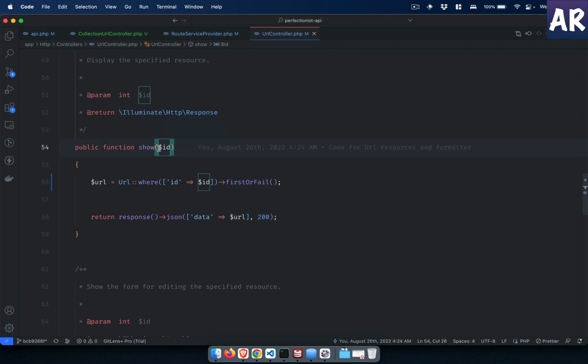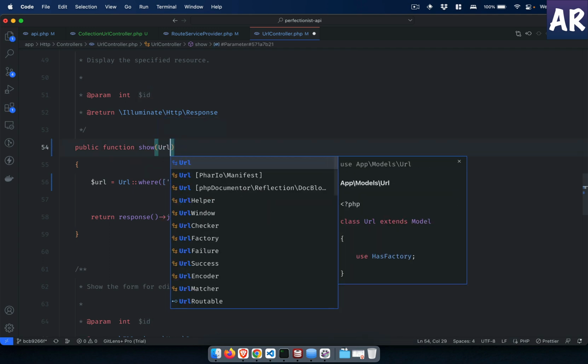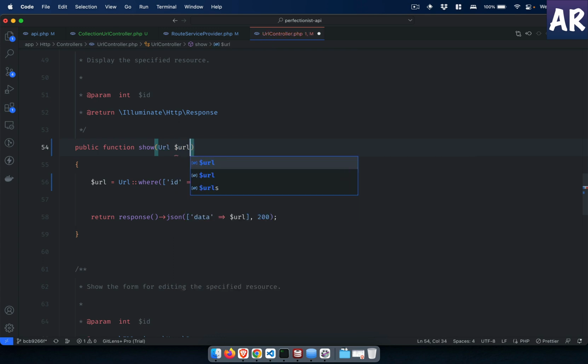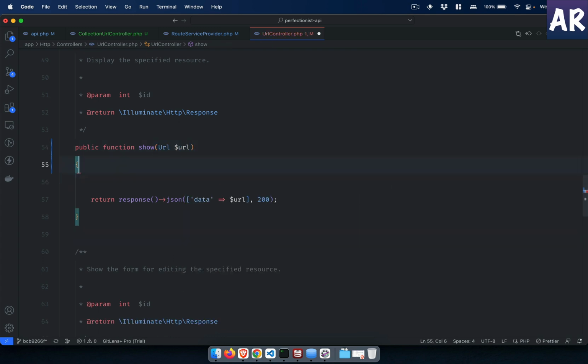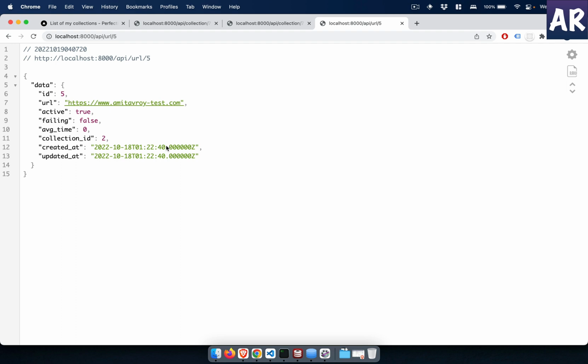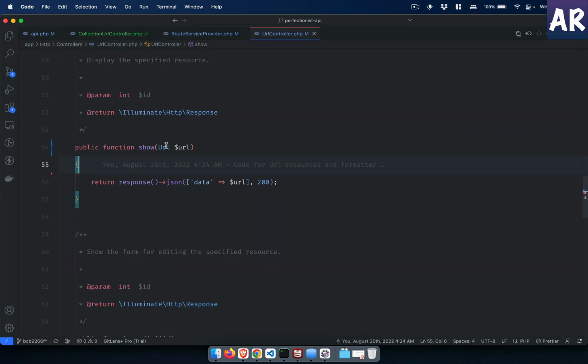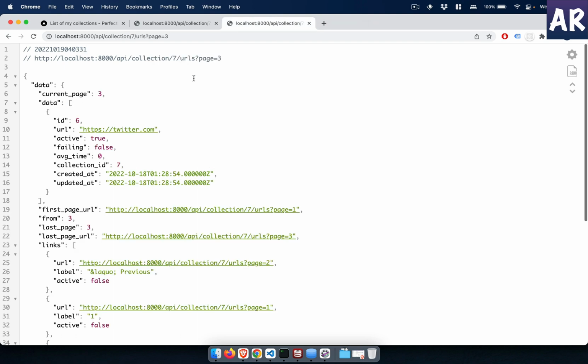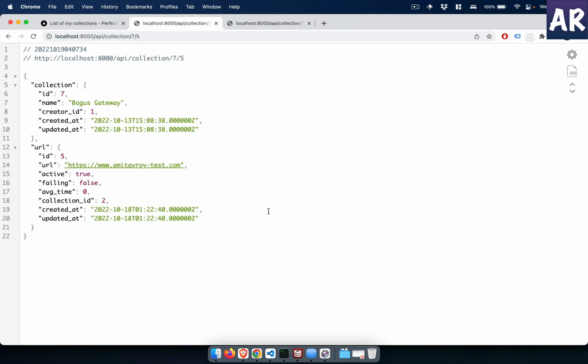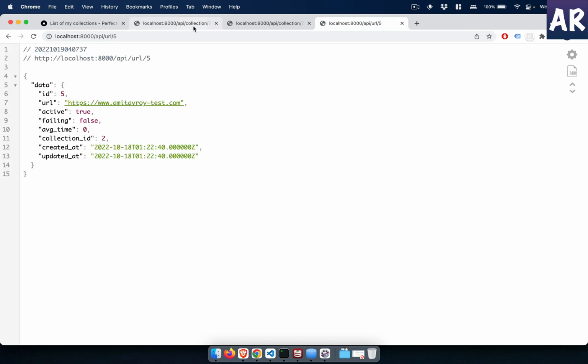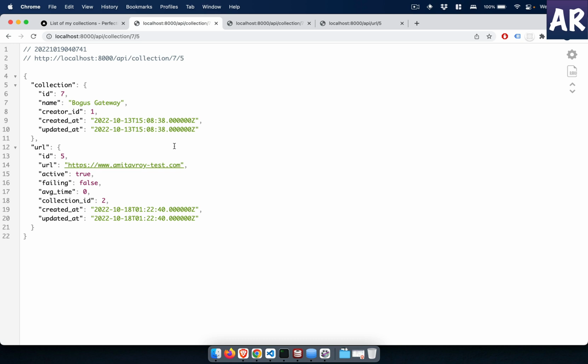I can basically do URL again, do the route model binding, and now if I hit refresh, this data is coming. So that's the only change which we would need here. And then we can close this controller and this tab as well, and let's get back over here. So this is fine. We will keep that because one more change is required, so we will test after that. So this is still not working. The relation is not being respected. How do we get that?